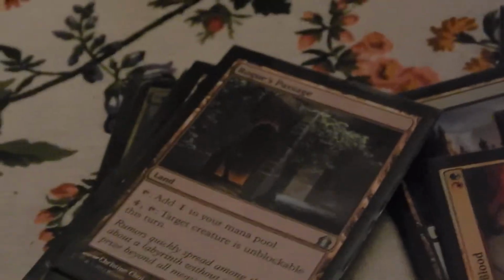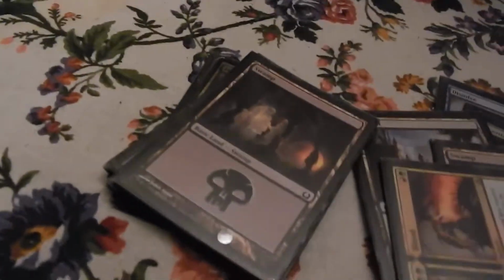Darksteel Ingot. Indestructible. Add 1 mana of any color to your mana pool. And I gotta say, that card has not failed to do its job whatsoever. Another Flesh and Blood, as you can see. Another Doomblade. Rogue's Passage. Add 1 to your mana pool. Target creature is unblockable this turn. Use that when you have something that's going to kill the opponent instantly, and you pretty much win the game.